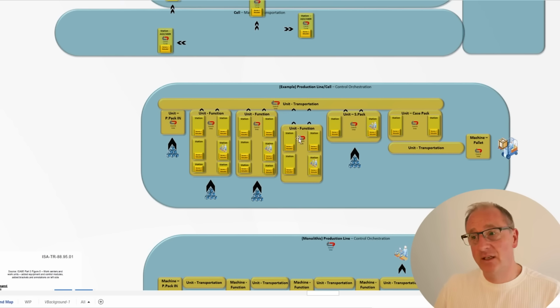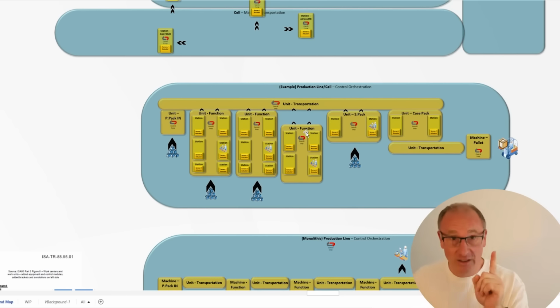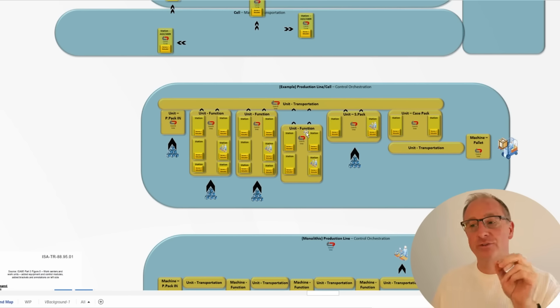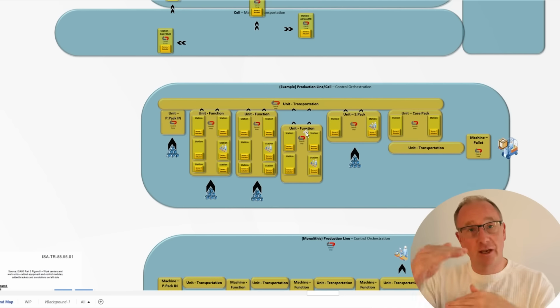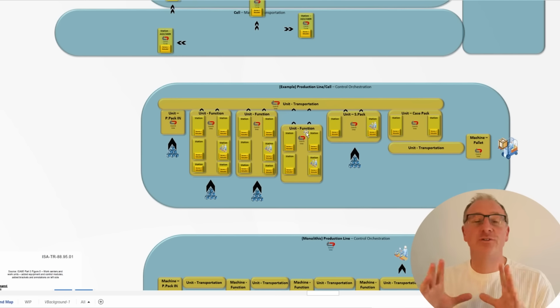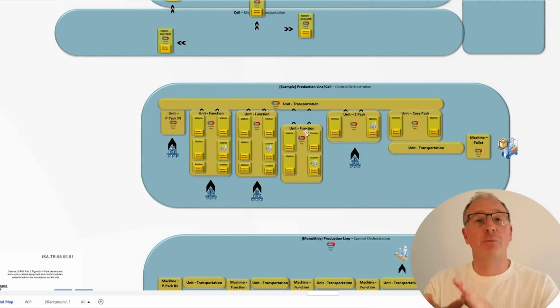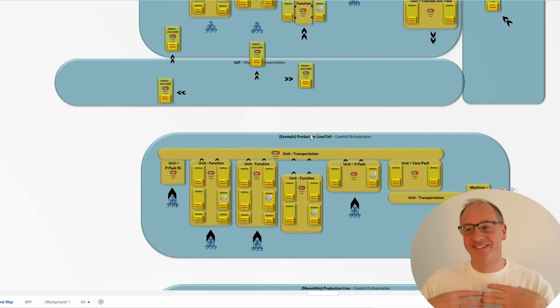What is key is how the functions, the units and the modules plug into each other to give you this flexibility. However, I can guarantee you that if you work with your team to divide up these more critical processes, say on primary and secondary packaging, also your processes, you can find how they can be split apart into sections. Once you do that, you've literally got your map for where you need to be in the future. That's really what this series of webinars is about, to give you a direct path to where you need to be.